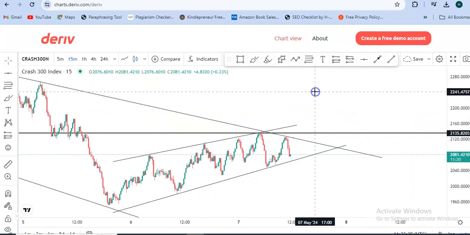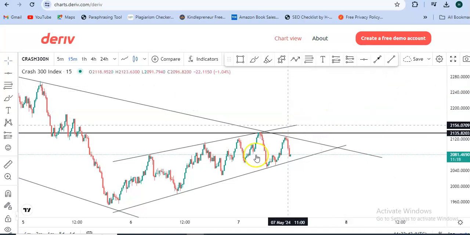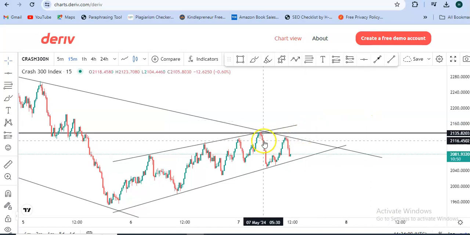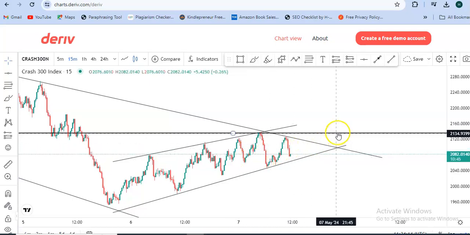Guys, catching spikes is too sweet if you know where you are entering from, because many people think if you are catching spikes you won't lose money. You can only lose money when you are scalping, because spikes can come. If you do not know where you are entering a trade to catch spikes, you will still blow up your account, because the market will be going against you. You won't see any spike. The market will be moving with those small candles till it gets to wherever it wants to spike. Maybe before it gets to where it starts spiking, your account must have been empty. You understand? So catching spikes is not as easy as you think, and it's not as difficult as you think. It's just a matter of practice.